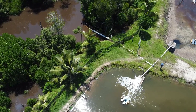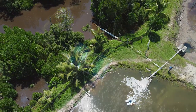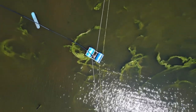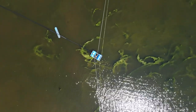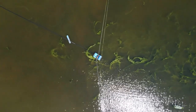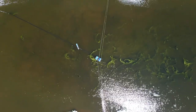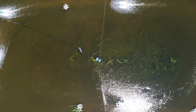One important point to note in this design is that we have actually implemented a dredging system, whereby we are using a pump to remove some of the solids that accumulate in the middle. As of now, since we are not putting in a lot of feed, most of the solids are still some of these filamentous algae. But because the shrimps are still very small, we haven't started to dredge the ponds yet. We will do so once the shrimps are getting to a bigger size and when we are putting more feed inside the pond.